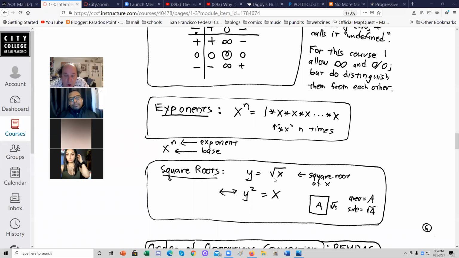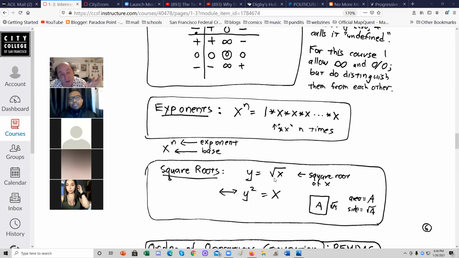A square root of x is a number which when squared equals x. So the square root of 9 is, when the square root is 9, now 3 squared is 9. So the square root of 9 is 3. Square root of 100. What times itself is 100? Ten. Square root of 100 is 10, you see. A million is 1,000 squared. So what's the square root of a million? 1,000. There you go.